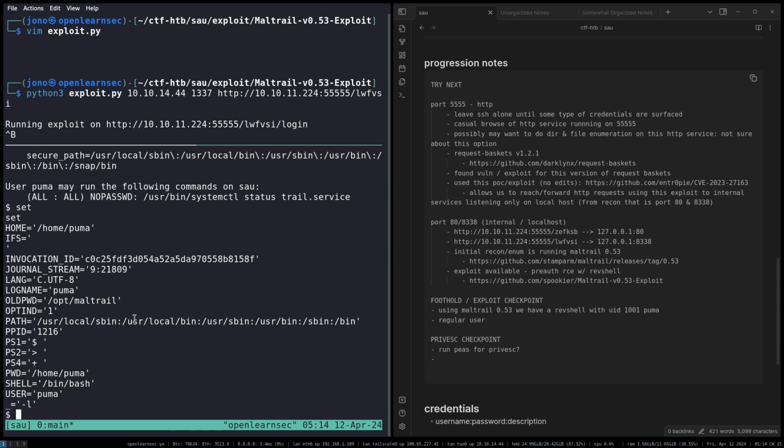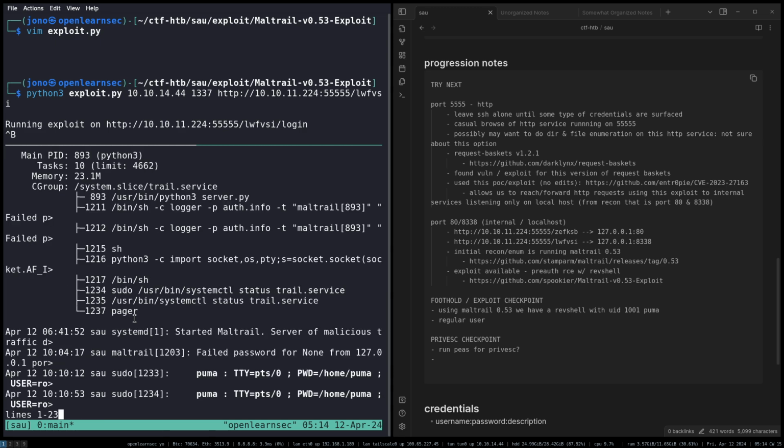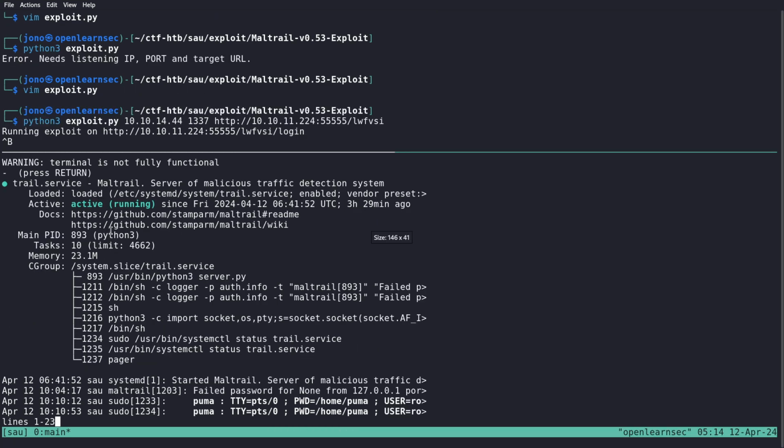So it lets us sudo /usr/bin/systemctl status trail.service. Yeah, and that's the actual application service that we're running as.